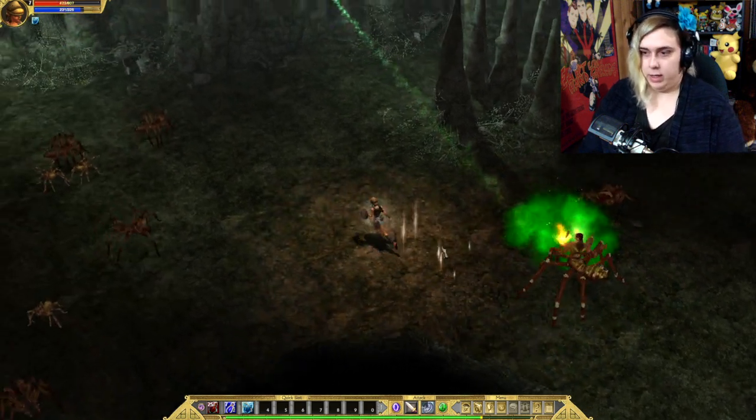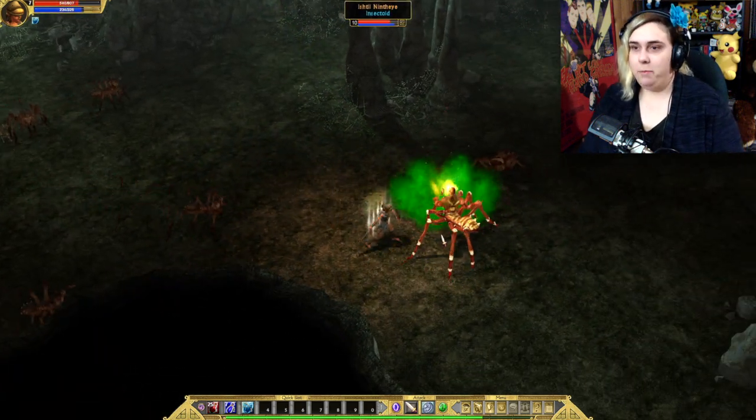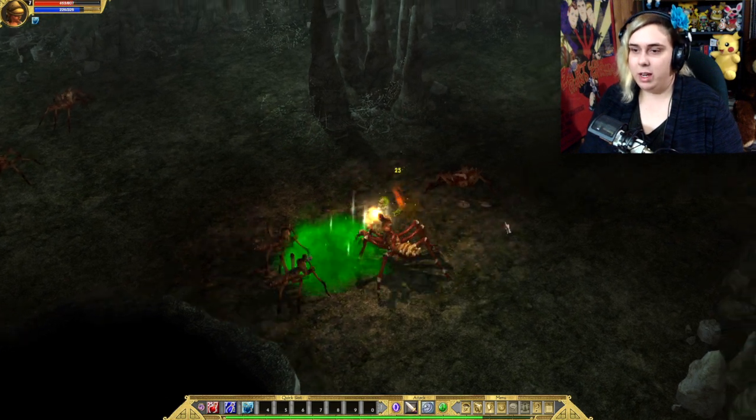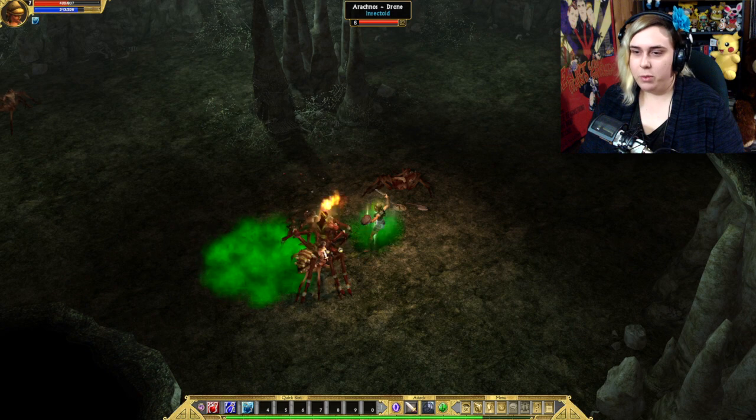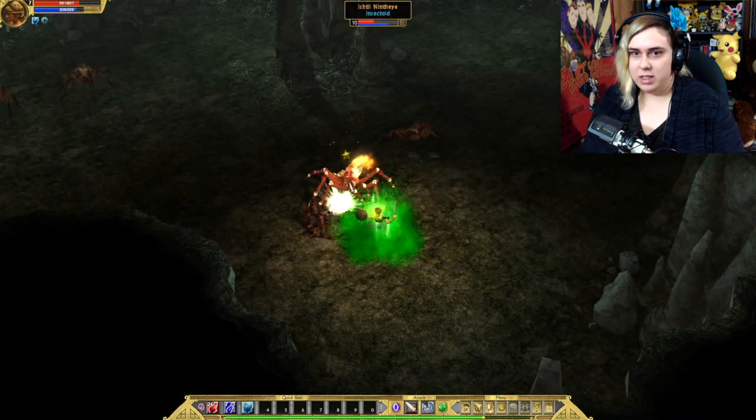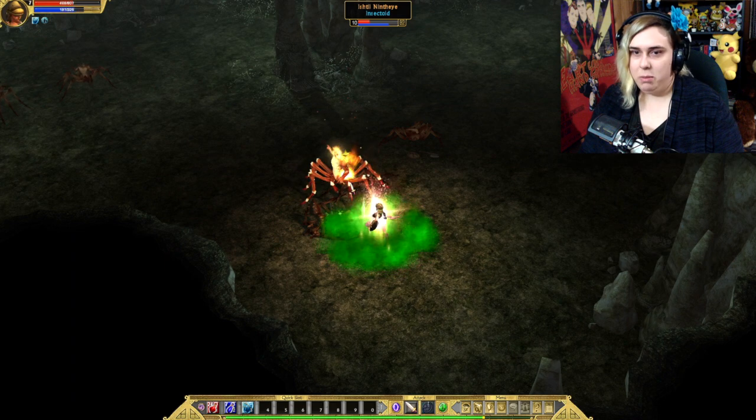Oh, Jesus. Yeah, that's a boss. Okay, that was a surprise. It's like a hero monster. His name is in that kind of weird goldy orangey color. Oh, jeez. This is not good. I need my second mastery.